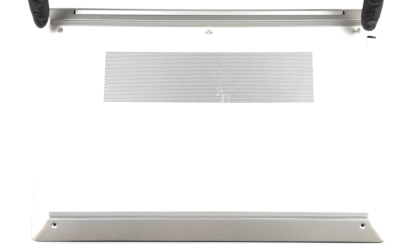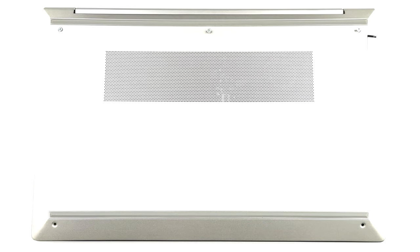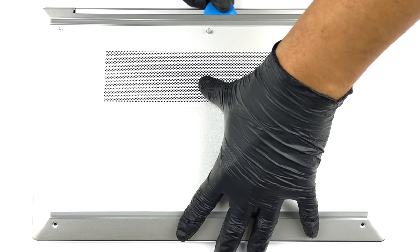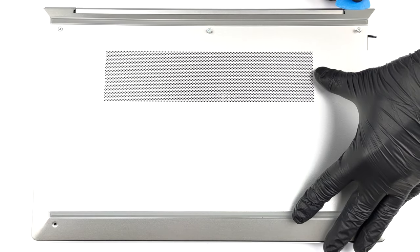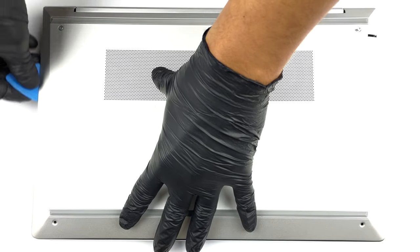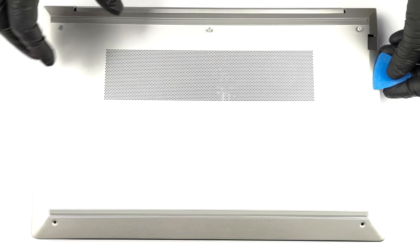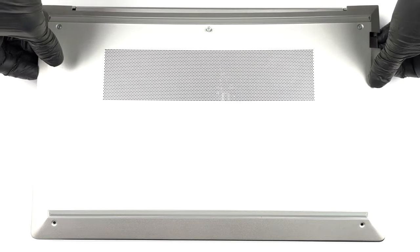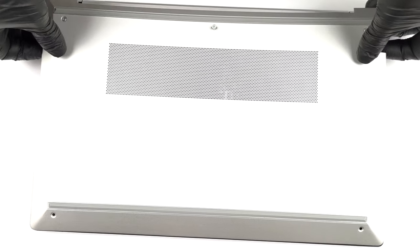Hello, this is Laptop Media, and today, we will show you how to open the HP ProBook 450G9 and what's inside of it. To get inside this notebook, you need to undo a total of 5 Phillips head screws, 3 of which are captive. Then, pry the bottom panel with a plastic tool and remove it from the chassis.